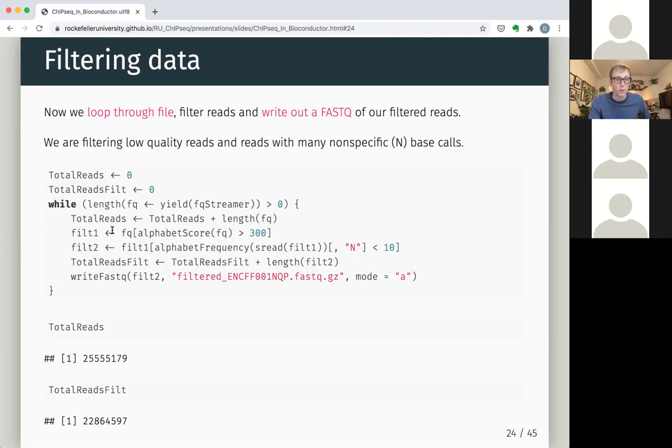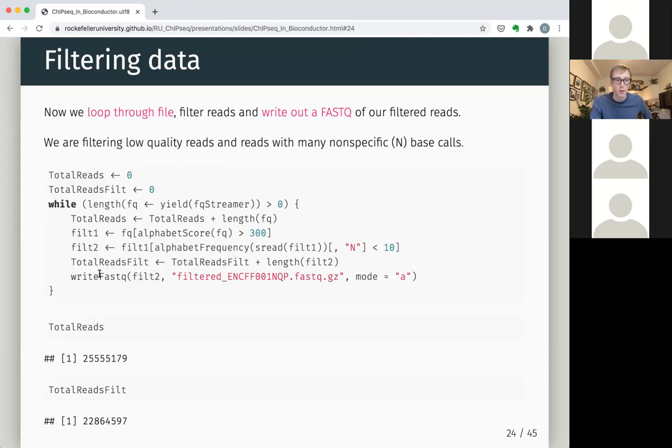Then we'll take those filtered reads and filter out the ones that have more than 10 uncalled bases, or more than 10 Ns, using the alphabetFrequency function combined with the sread accessor, which just gets the sequence. So after applying those two filtration steps, we have our filtered reads, and these are just the filtered reads within the particular yield that we're going through.